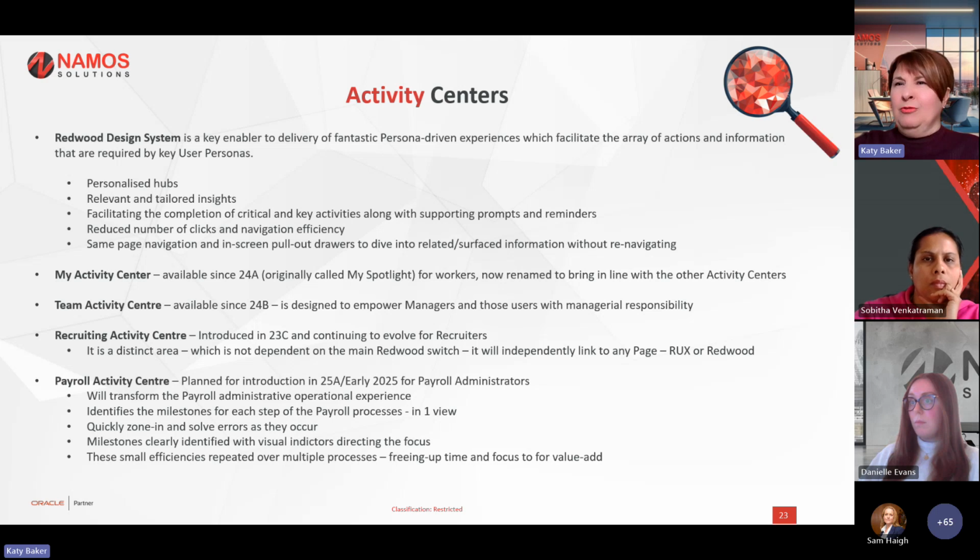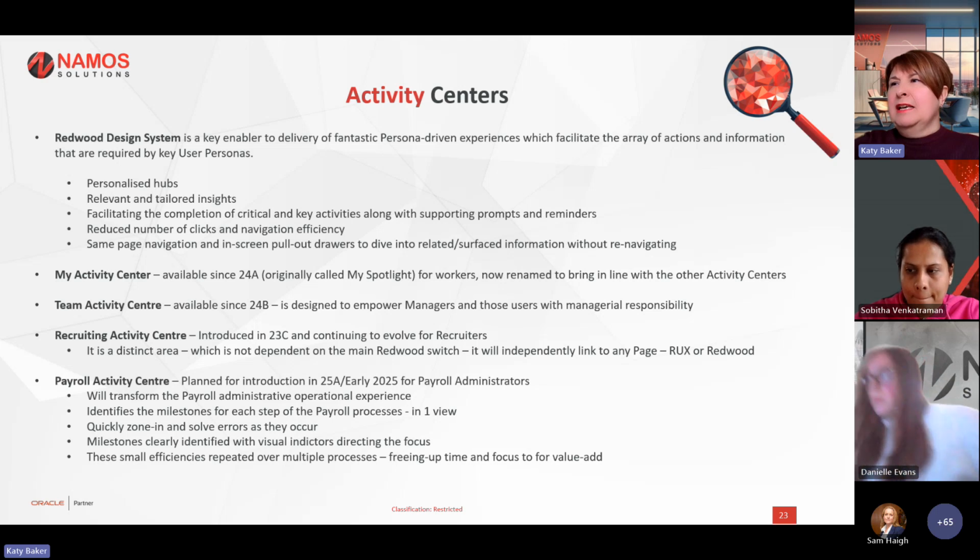So what we already have since 24A was originally called My Spotlight. Oracle have nicely brought this in line in terms of naming, and it's now called My Activity Centre. Originally My Spotlight came in 24A, and we see this being enhanced. For employees, it's supporting their day-to-day activities: entering absence, time, giving feedback, updating goals.